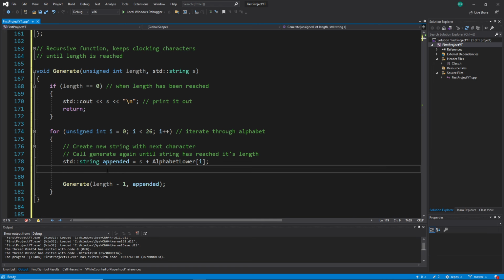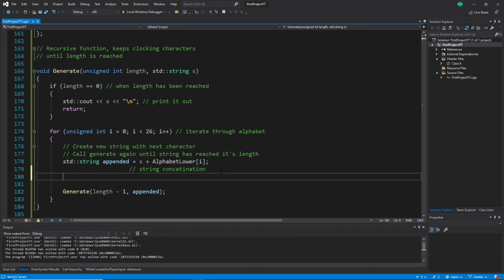I talked about this one already in the start video. This plus here, right? This plus is not a plus. It is an overload operator, and it's a concatenation with strings. You have to check this string concatenation. This concatenation means you can do something like that. If you have here a string, for example, S, and with this plus here, you can add to this string another string, A, and then you get something like SA.